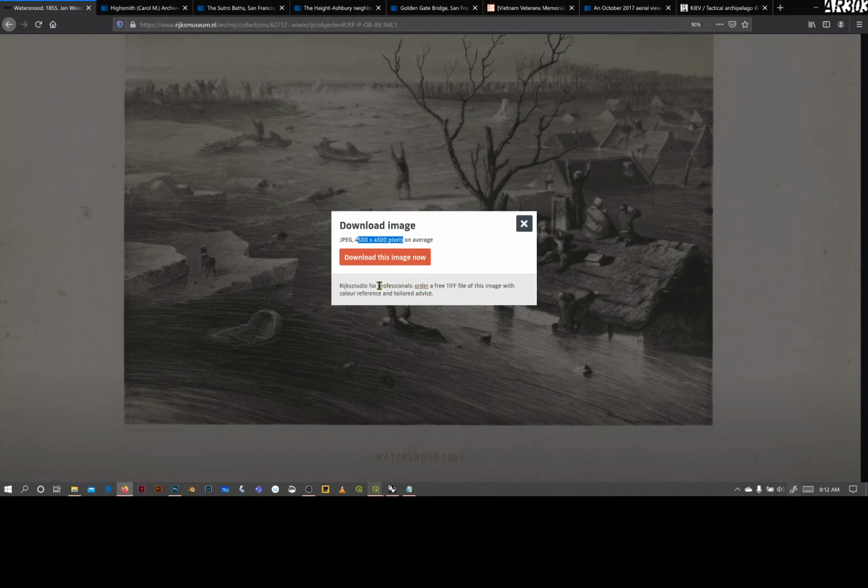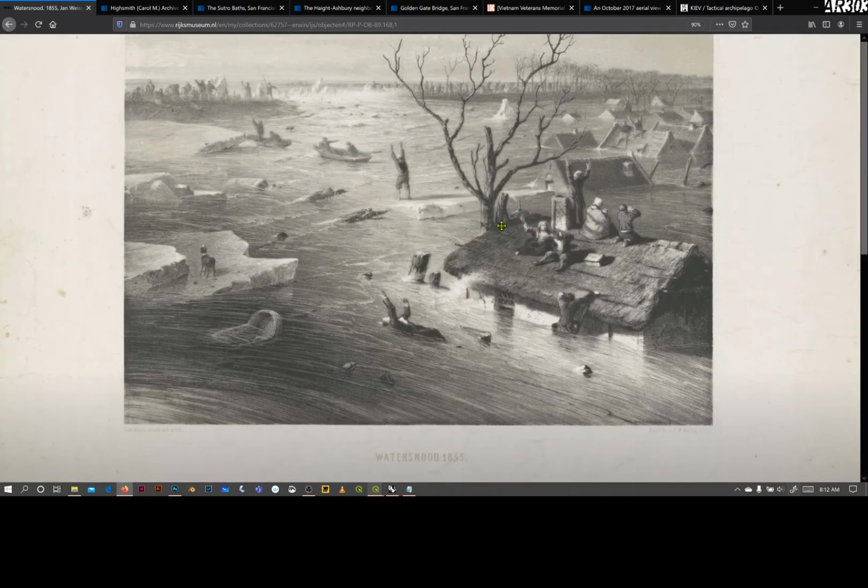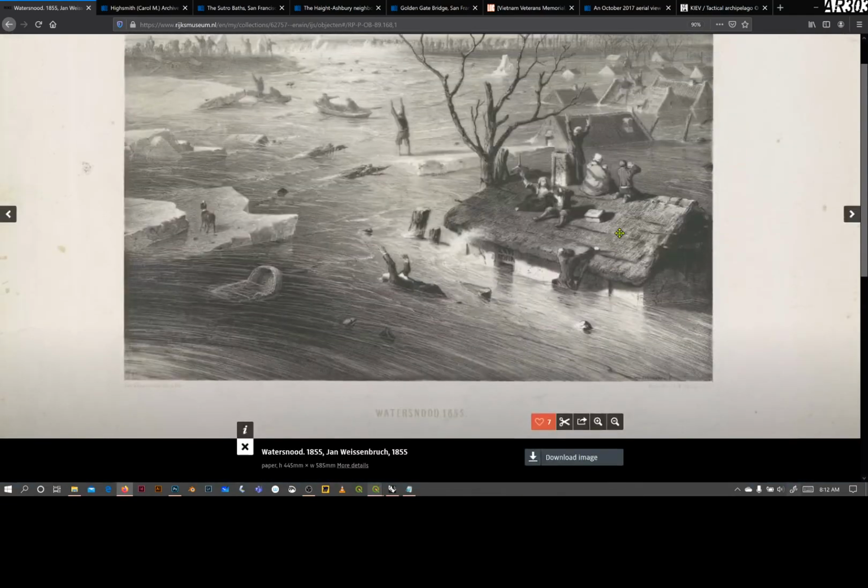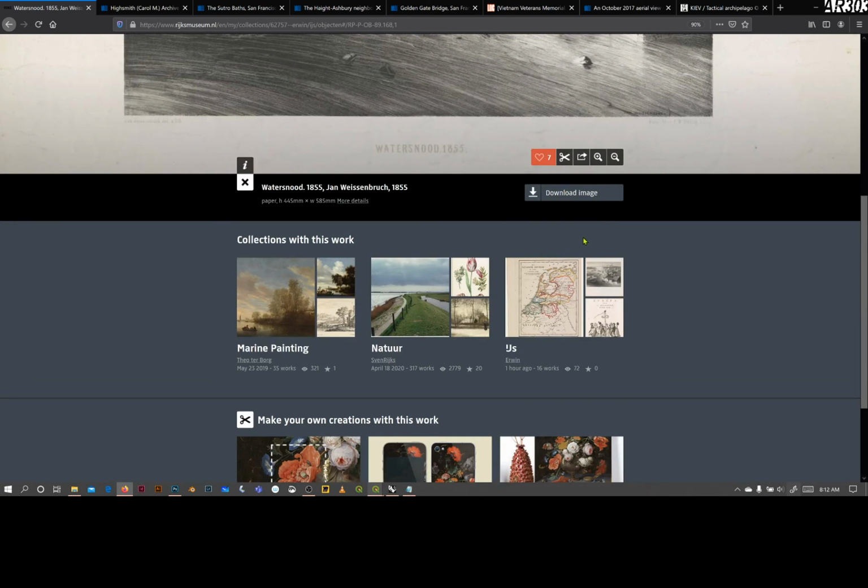You can call yourself a professional. If you want something really high quality, you can order a TIFF file, and that TIFF file again is the highest quality. For small collages, maybe this is fine, but I wanted to introduce you guys to the concept of source material. It'll really make a difference in the effectiveness of your presentation.